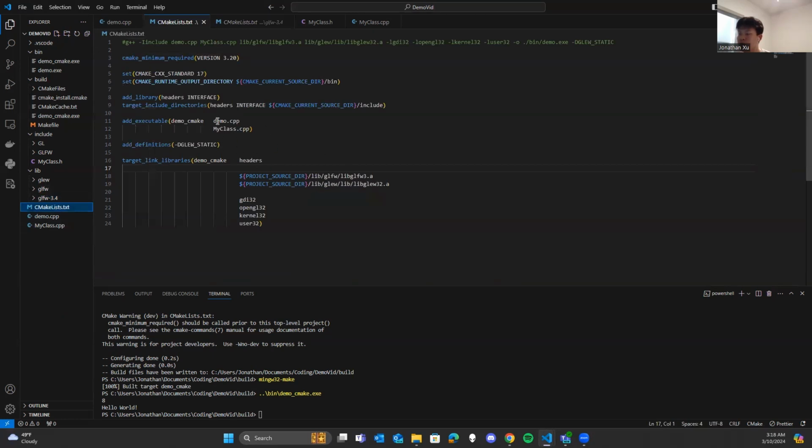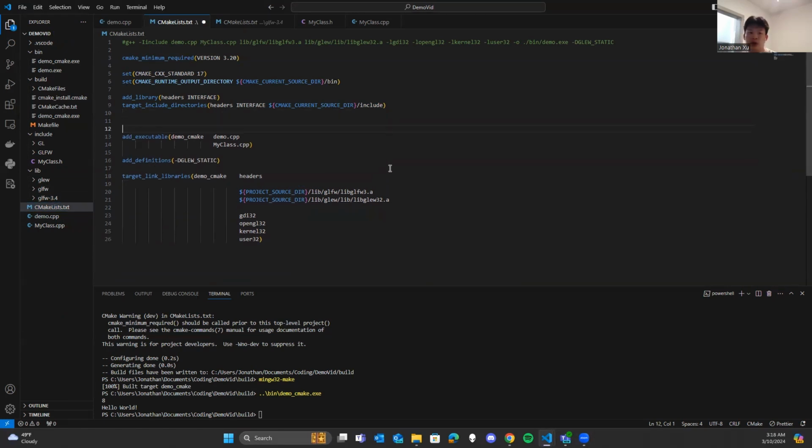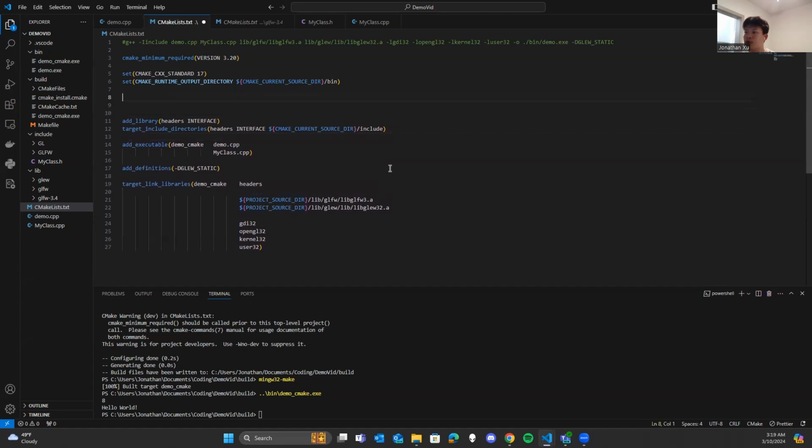So let's illustrate what that looks like. We can add a subdirectory to build with, so I'm just going to do this all up here. So we want to add subdirectory. Add subdirectory is just going to look in the subdirectory you specify and run the CMake file in that subdirectory. So for us, we want to run the CMake file within GLFW 3.4.